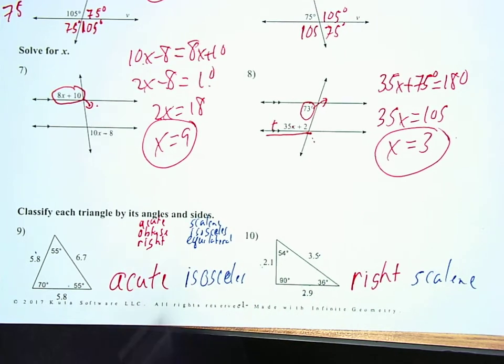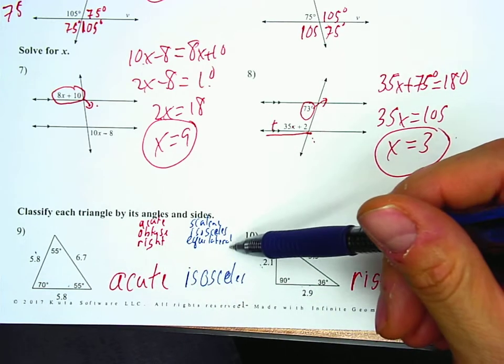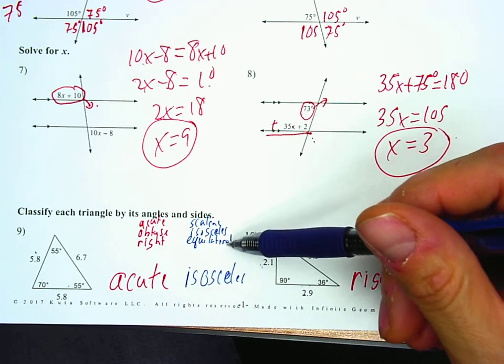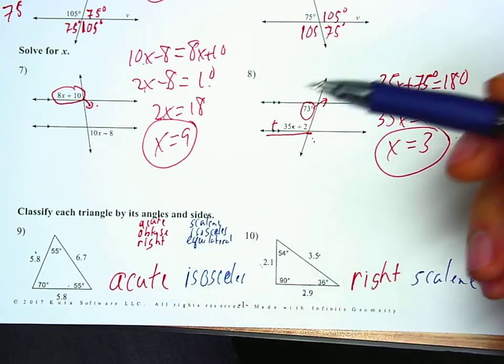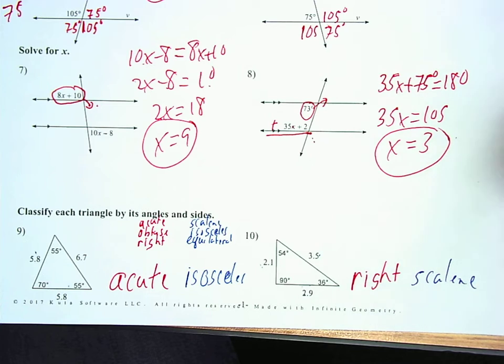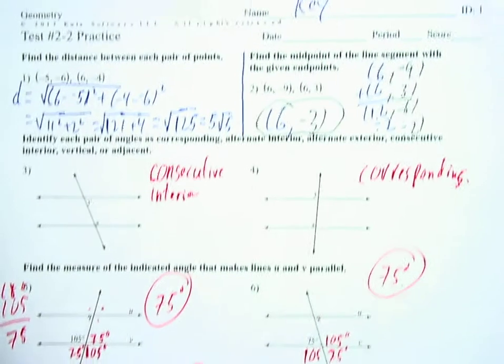Now, if it is an equilateral triangle, it is always acute. So with the equilateral triangle, we could actually just call that equilateral, but it's not wrong to call it acute equilateral. It's just always acute if it is equilateral. If I did draw an equilateral triangle, all the angles would be 60 on it. And we could call it acute equilateral or just simply equilateral. All right. Let me second step next page.